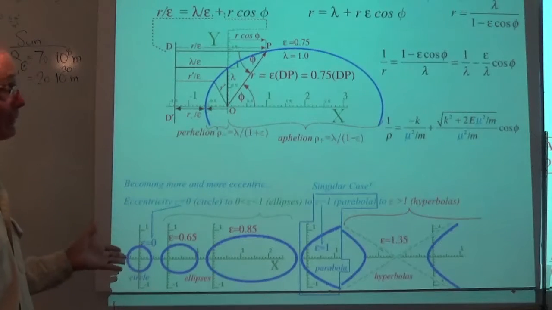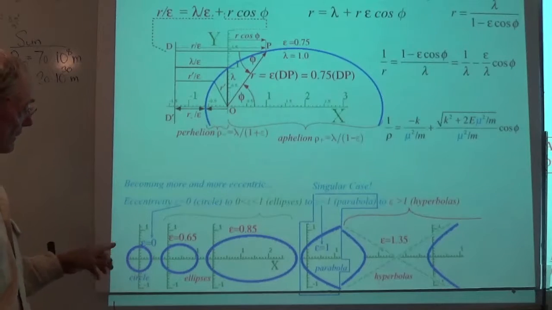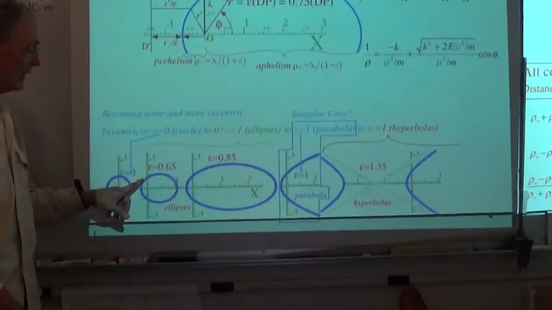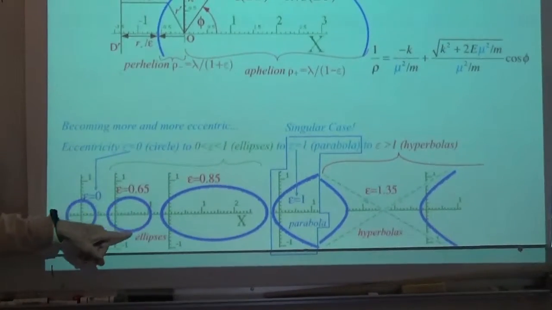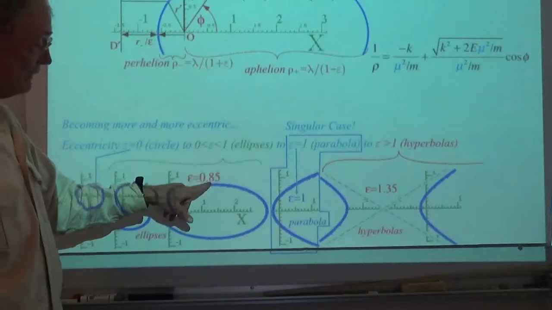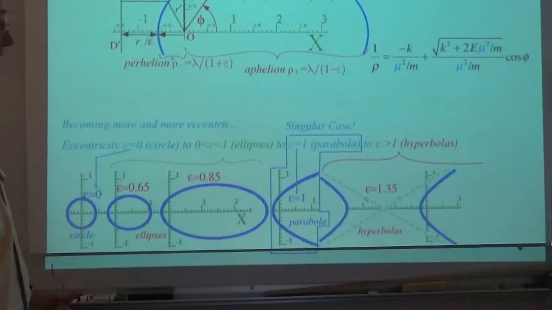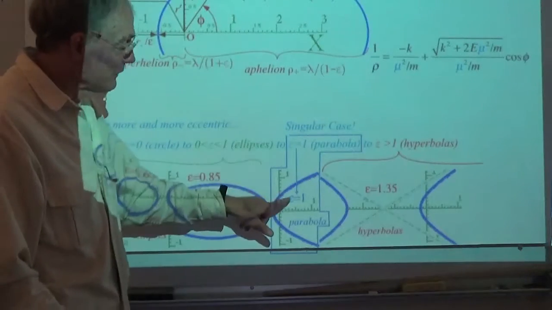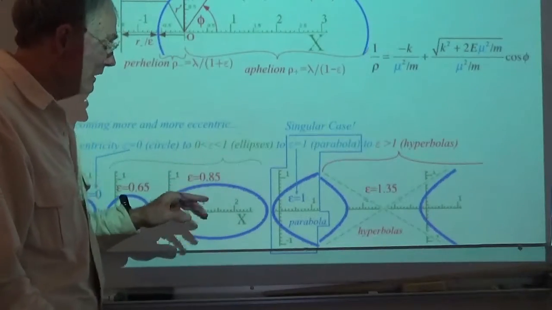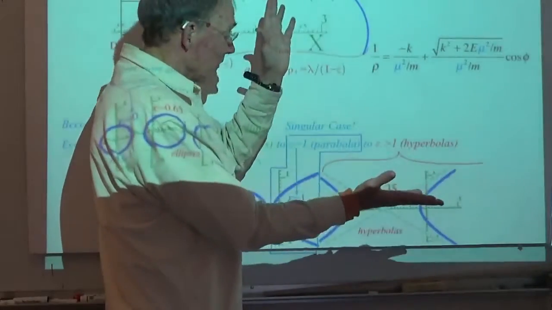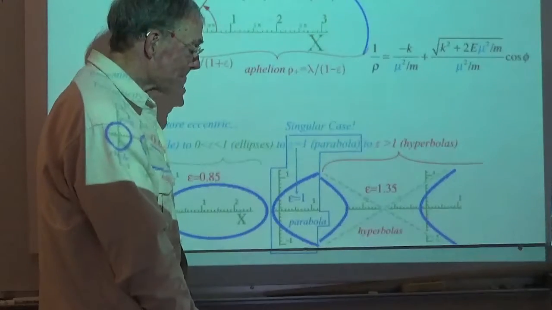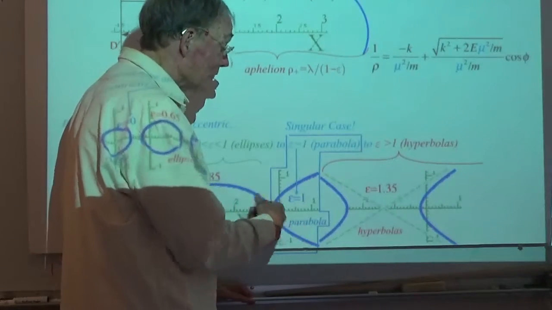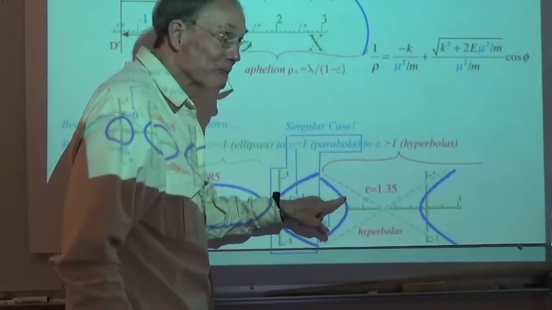This is the thing I was telling you about right here. Eccentricity 0 is a circle. Eccentricity 0.65 is an ellipse that's clearly oblong, okay? Here's 0.85. And then, finally, the singular case, a parabola, only gets one value of epsilon, 1. So that goes out and just keeps open to infinity. Now you just make that epsilon 1.1 and you're liable to get hit in the butt by this thing.